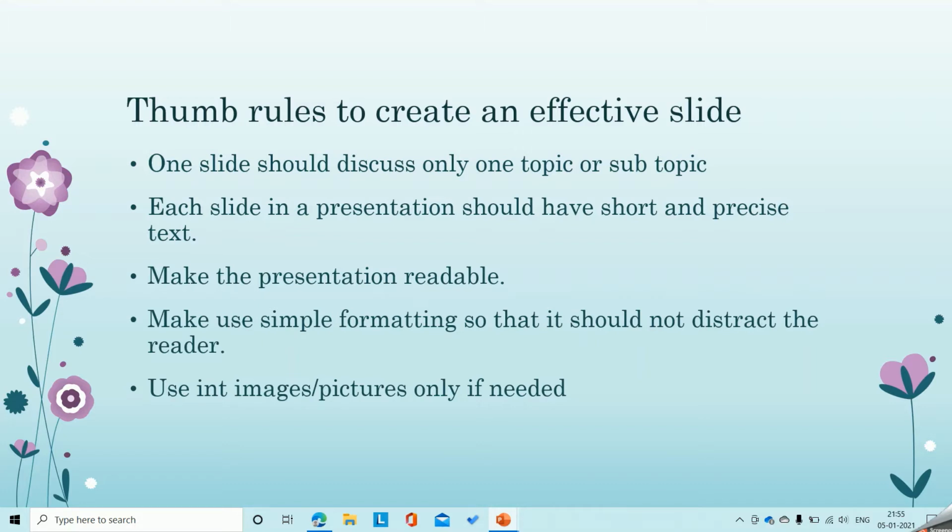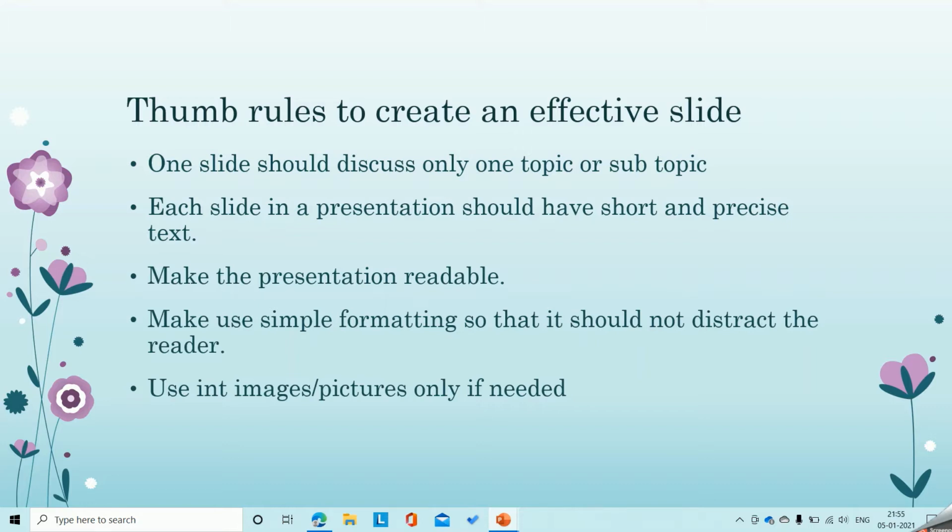The second rule is each slide in a presentation should have short and precise text. For example, when I ask you to make a presentation on any topic, you will get information from the internet or from different sources like a textbook. You should not type the whole paragraph in the slide.